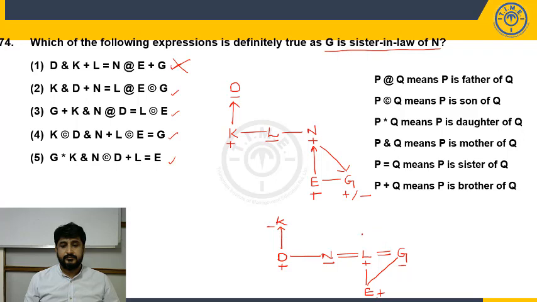Now here, look at N and L relation. What is it? N equal to L means N is the sister of L. These two lines refer to a couple. These people are not a couple. Siblings. Now, what is the relation between N and G? N's sibling's wife. So sibling's wife will be sister-in-law. So G is a sister-in-law of N. So choice 2 is correct. So no need to go for further choices.